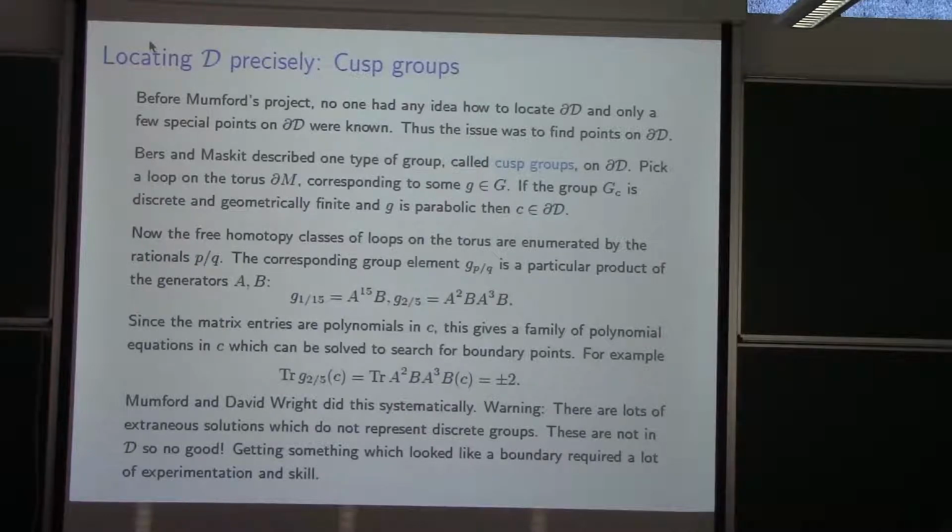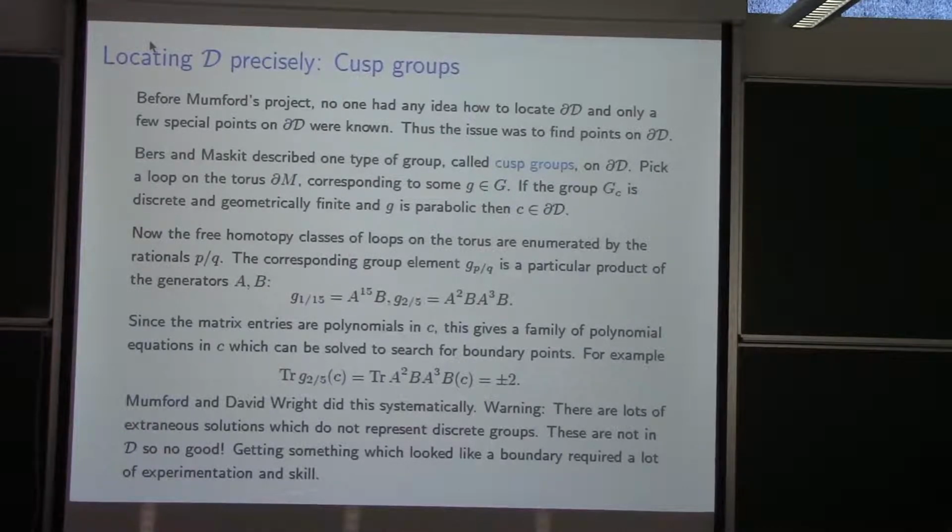Right, so there are a billion solutions, or 2Q or something, some large number of solutions, of which only a few are likely to be on this boundary. And how do you know which they are? That was the problem. But because they had this systematic way of drawing limit sets, they could look at the limit set and ask, does it look like a discrete group or not, or does the algorithm go haywire? So they could systematically go through these polynomials and try to do it, and it was not easy.